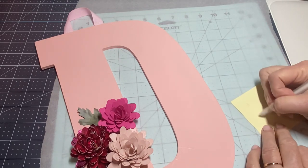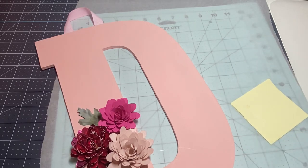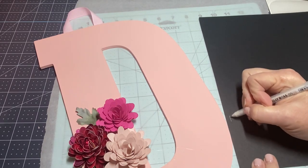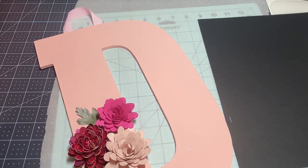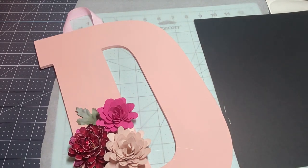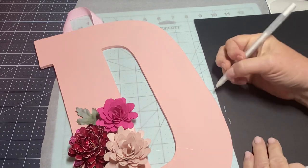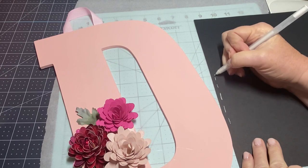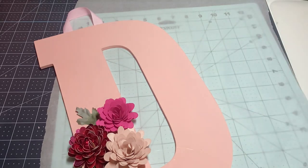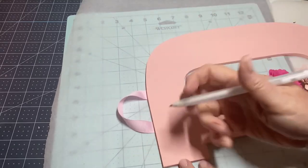Let me grab a black piece to test on. I really don't want to put something really dark on there. Okay, that one was a five, this one is an eight, and this one is ten — they're kind of a different weight. I kind of like that one — I think I'll go with this one, it's a little bit thicker. So I'm just going to start up here at the top.